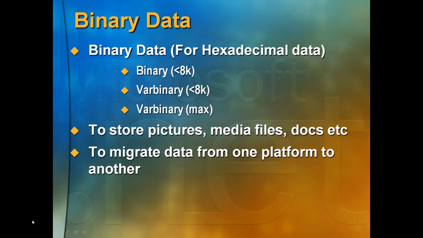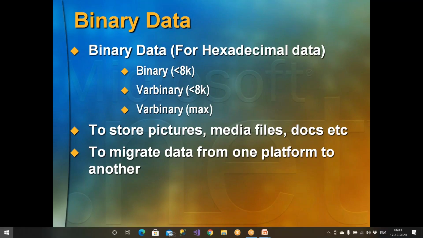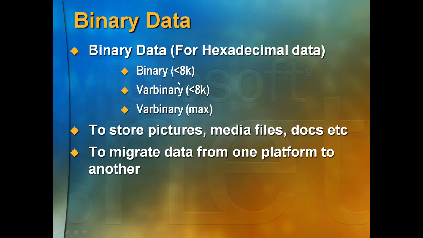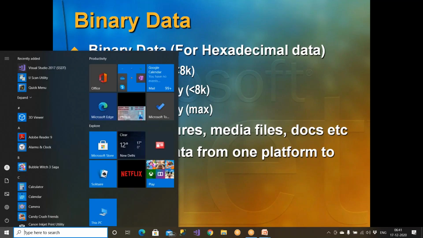So, binary data means we have a lot of pictures data, audio files, video files. This data also can be stored in SQL Server. For example, we have binary, which can store up to 8 KB of data, which is a fixed size data. Varbinary means it is variable length data up to 8 KB, and varbinary max can go up to 2 GB of data. So what do you mean by binary data?